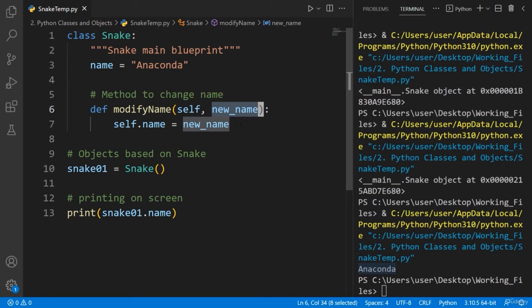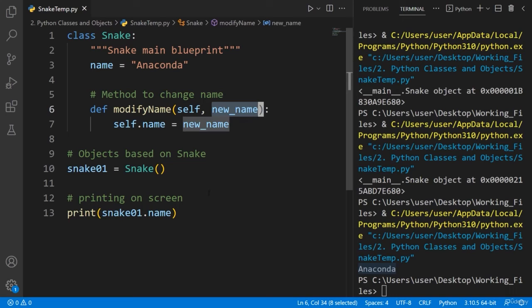So the new value will be passed here inside the indented body of the modify name method. You can see self.name equals new name. Say we have an object called o1 based on the class called snake. So o1.name will equal the new value of this name attribute simply.